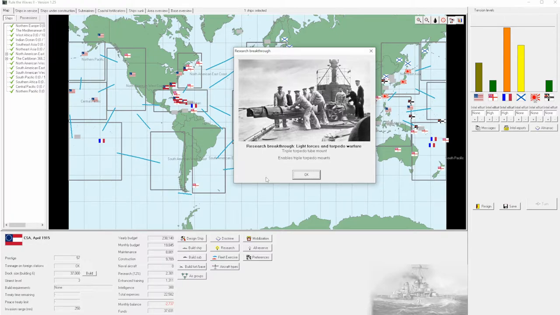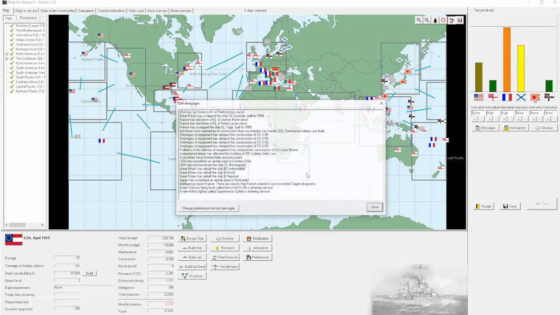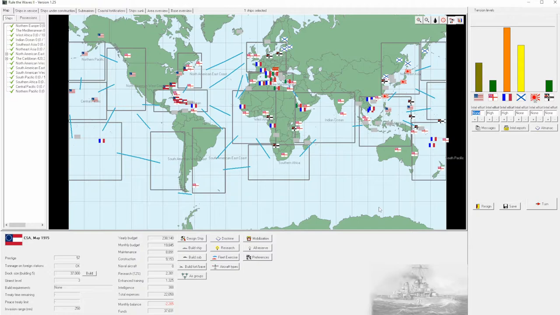There's some funky things happening in my research in this game. Those of you on stream probably won't remember, but those on YouTube might have it fresh in your minds. For the most recent destroyers we were building, the Charles Reed class, I think it is, I hummed and hawed for a long time because I was still on single mount torpedoes and I really wanted doubles, so we were putting out more than just one torpedo per fire, because if you fire more torpedoes then you're more likely to actually hit something. And apparently we've just skipped double mounts and gone straight for triples. Okay, I'll take that.